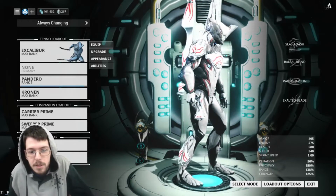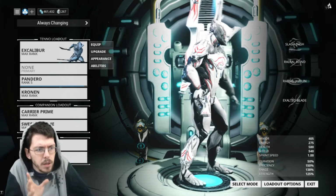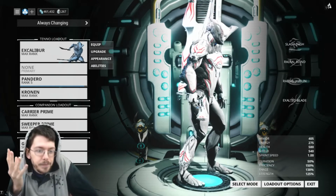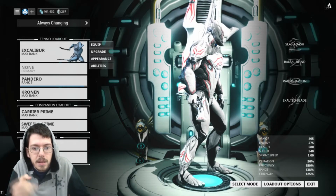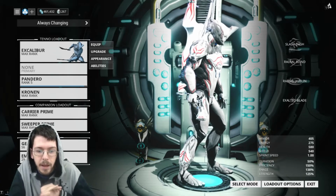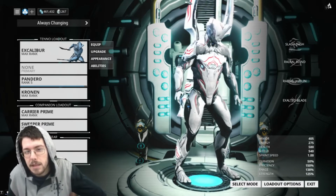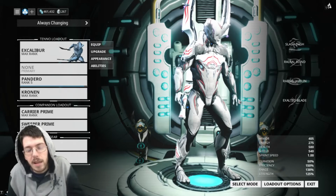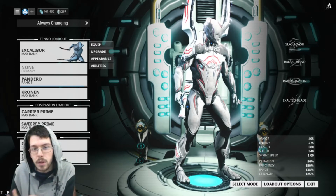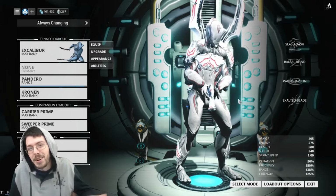Then there's the Pandero skin. Apparently, because of its reload animation, I believe, this is really only good for the Pandero, so this won't be equippable on other weapons, unfortunately. I really would like to see more of these skins cover more variety of weapons. I understand there are limitations of animations, and weapons can't be on certain skins, but similar to the last rifle skin we were talking about, the one that came with Octavia, it only goes on the Boltor, which kind of blows my mind. I'd like to see it go on more weapons.